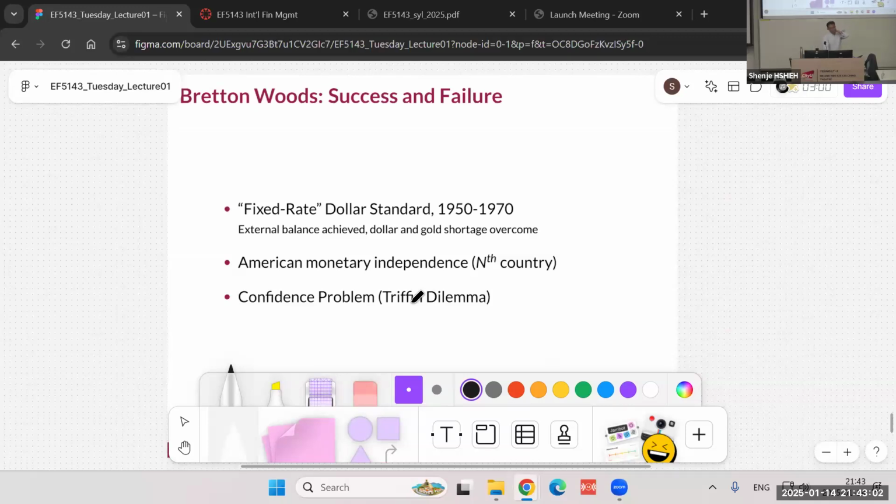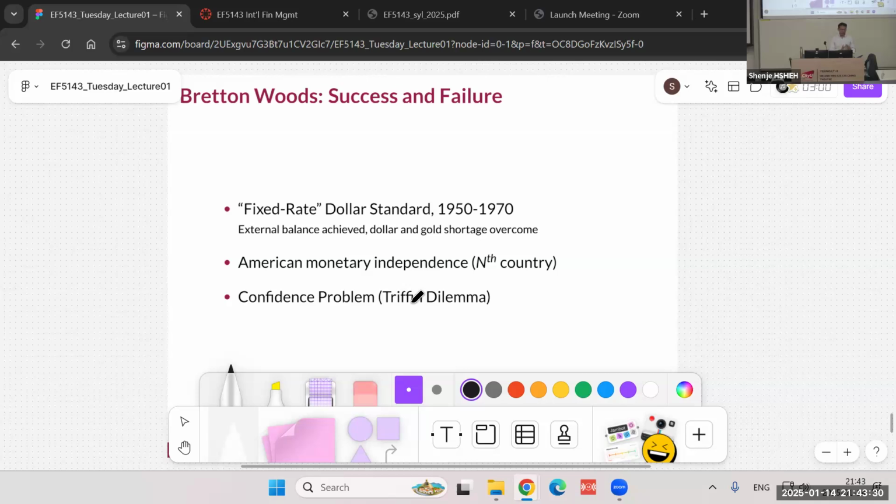So the problem is that post World War II, every country other than the US wanted to recover from the war through exports. What that means is that every country wanted to somehow devalue their currency relative to the dollar so that they can boost exports. But you can already imagine how this can become problematic for the US in the long run.